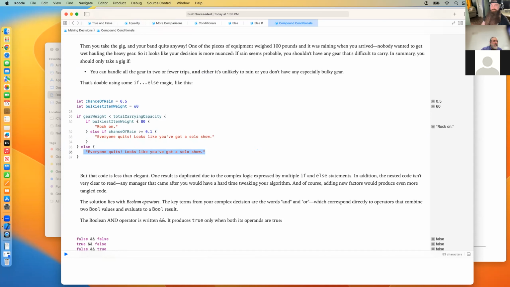But does this make sense though? The bulky item weight is less than 80. So that's true, so we rock on. But it's also true that the chance of rain is greater than 10%, but they're checking this first. So really both statements are true, so only the first one happens. And thankfully it's in that setup there.